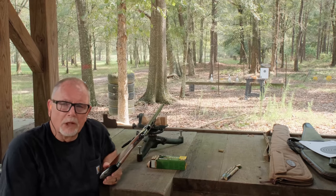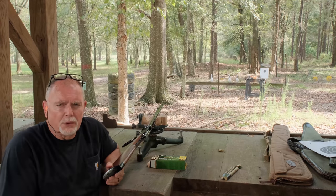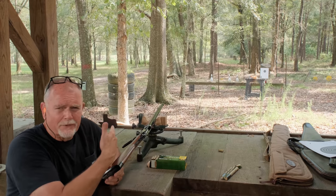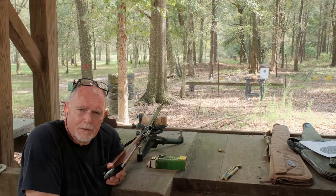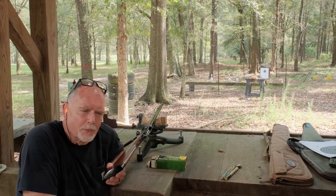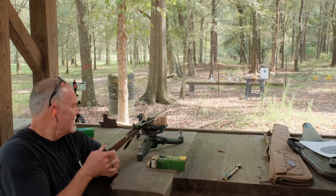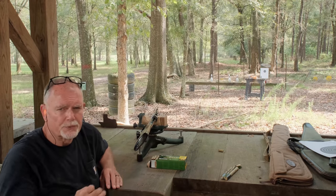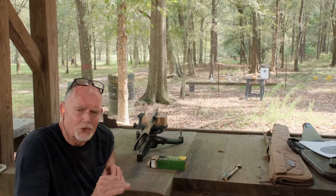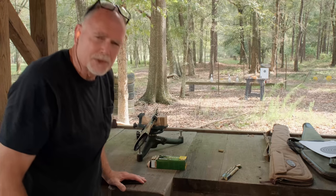Okay, these groups are going to be a little bit bigger than last week if you watched last week's video, because obviously I don't have a low power variable optic on this gun like I did the Marlin 336. But we'll be able to get relative group size and relative position nonetheless. So let me go set up the coupons.